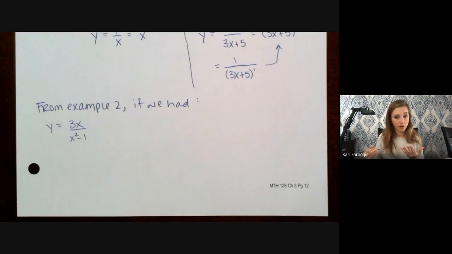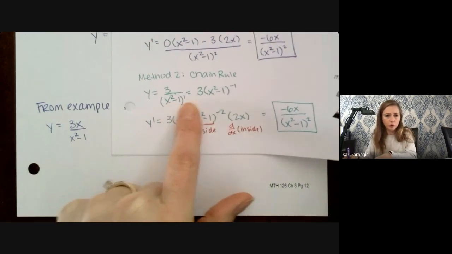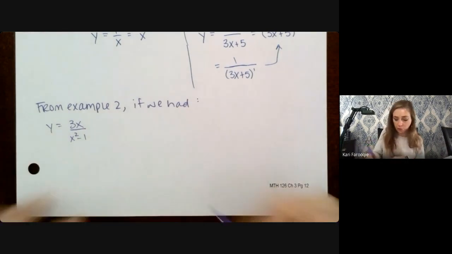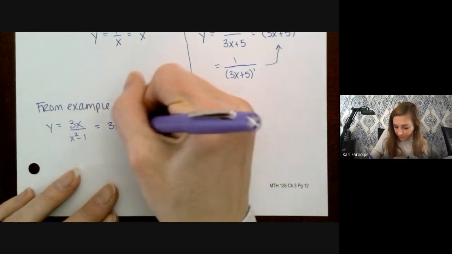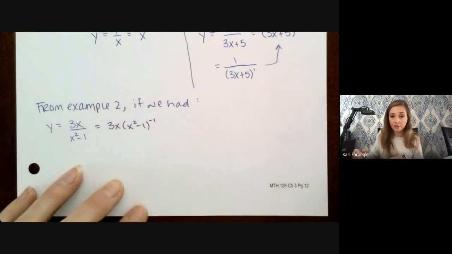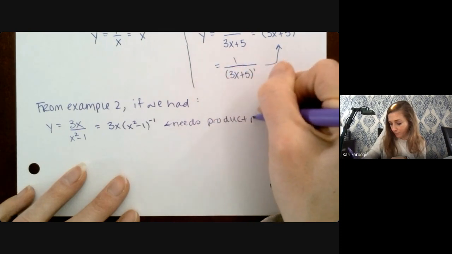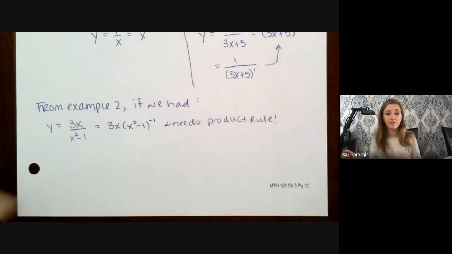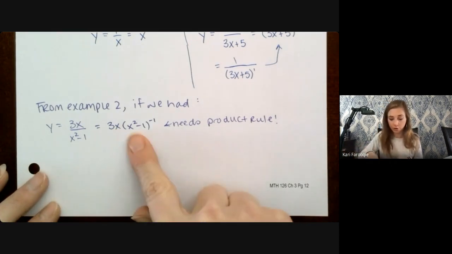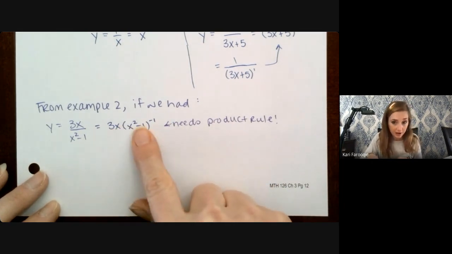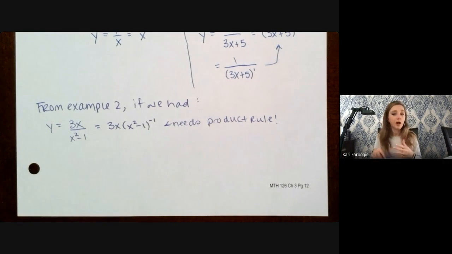So if we decided to do that with the chain rule, remember with the chain rule, what we decided to do here was we rewrote the function as a product and we moved the denominator up to the numerator with a negative exponent. We could do that here. But now this needs the product rule. The reason is I no longer just have some number multiplied by a function of x to a power. I have some function of x that's being multiplied by another function of x to a power. We need the product rule anytime we're multiplying different functions of x together.